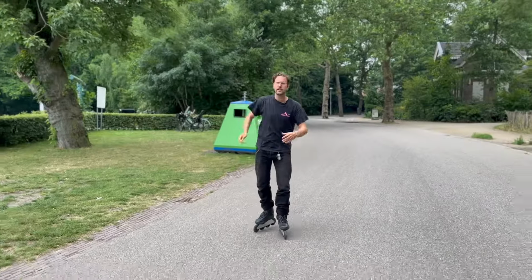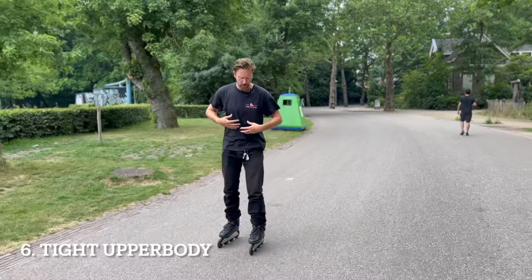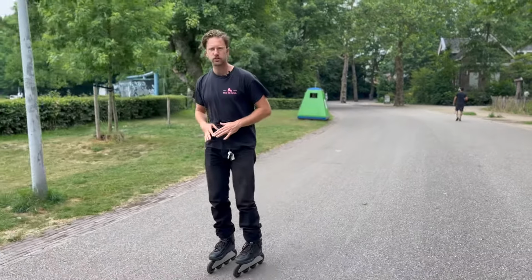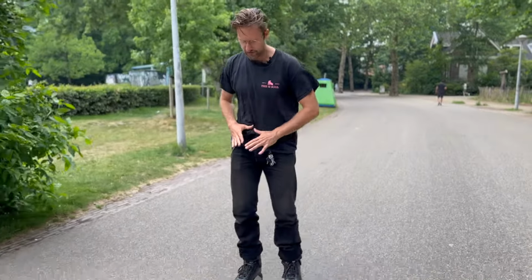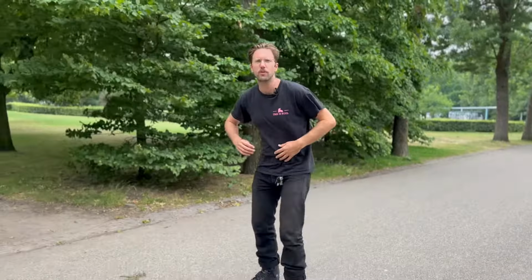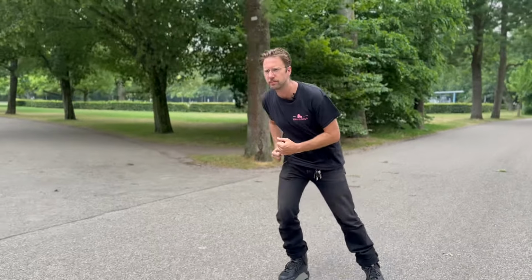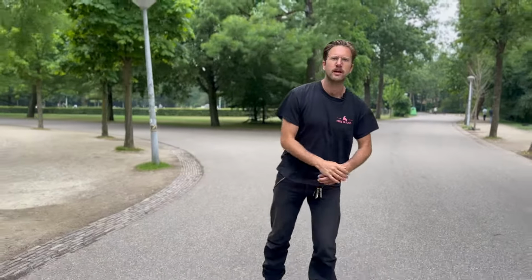So don't be afraid of the ground, go to it as your savior, and it will always be there to help you. So the next thing to avoid on inline skates is having a tight upper body. All the control on your skates should come from your belly button down. I see a lot of students in the first lesson being really cramped like this, but you should focus on only using your bottom part of your body, your legs. This should be really strong, and this should put in all the efforts, and your upper body should be nice and relaxed. So practice this, flowing a little bit and being just chill and not using your arms.